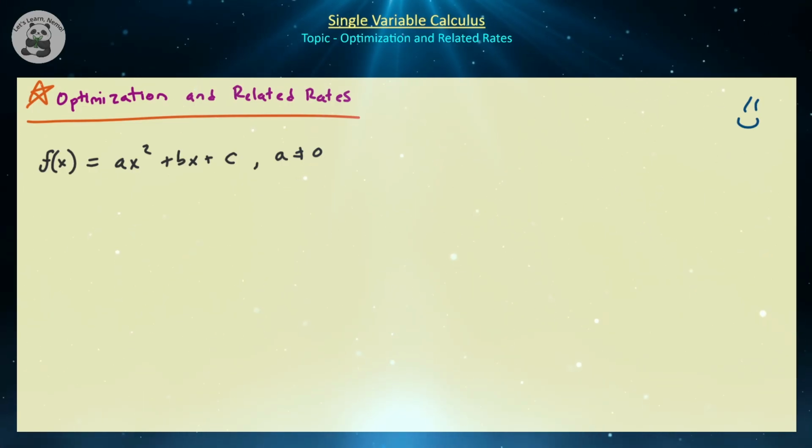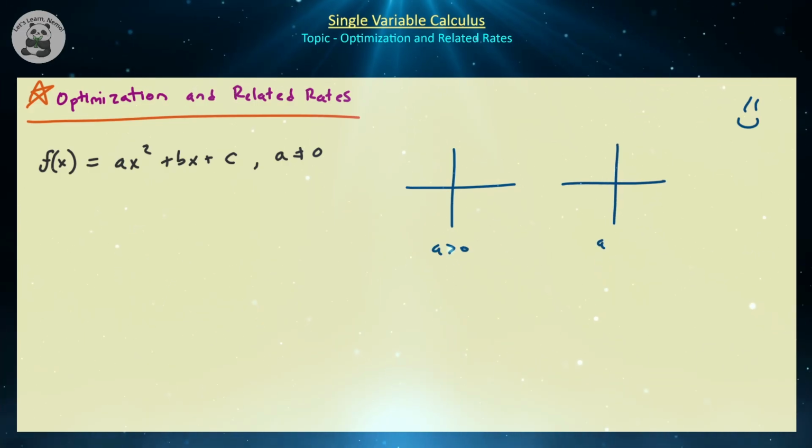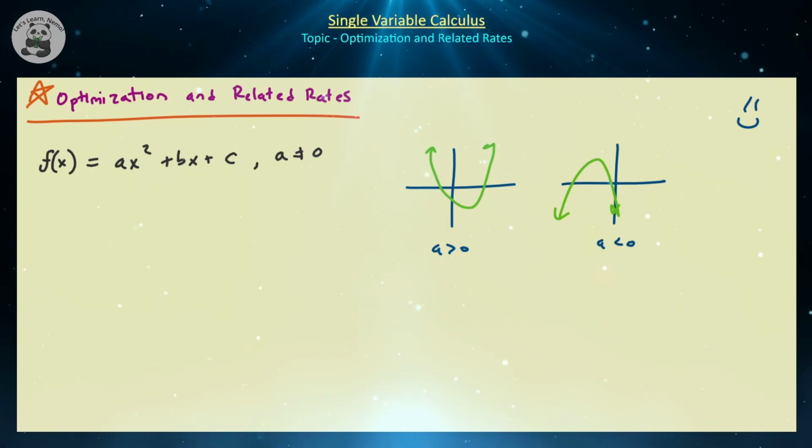Based on mathematical foundations principles, if you have a leading coefficient that is positive or negative, you can in some sense guess the overall behavior of your function. If the leading coefficient is positive, then we're going to have a parabola that's facing upwards, and if the leading coefficient is negative, then you're going to have a parabola that's facing downwards, assuming that the horizontal axis is x and the vertical axis is y.